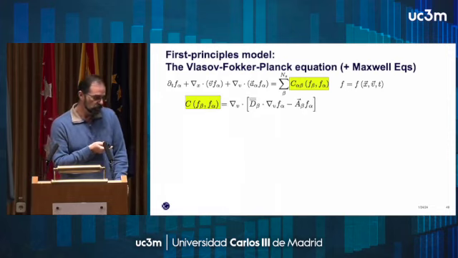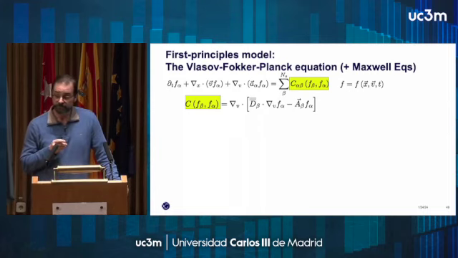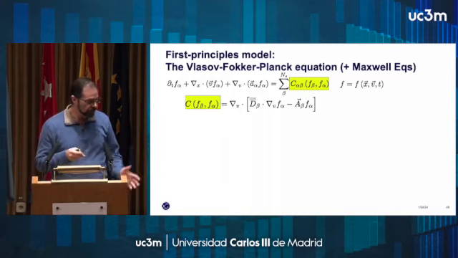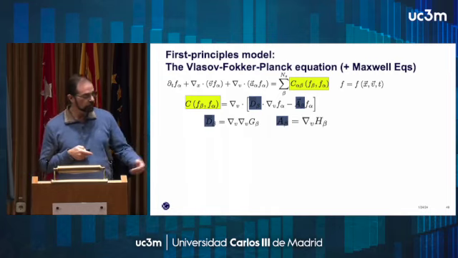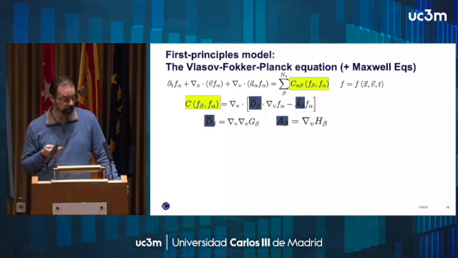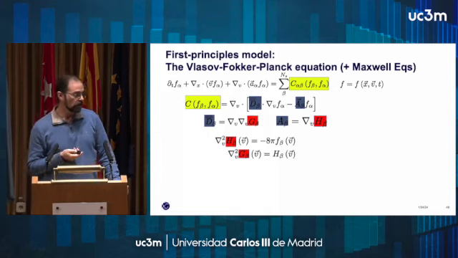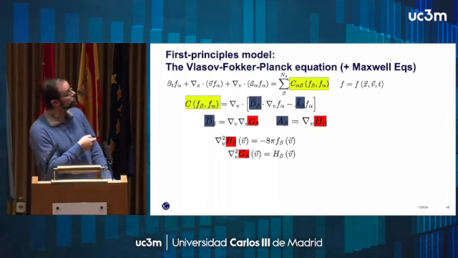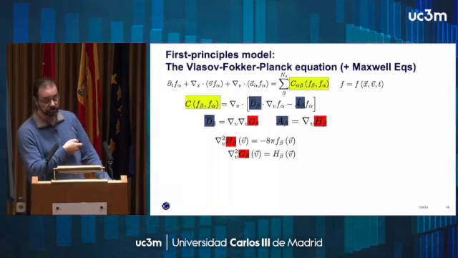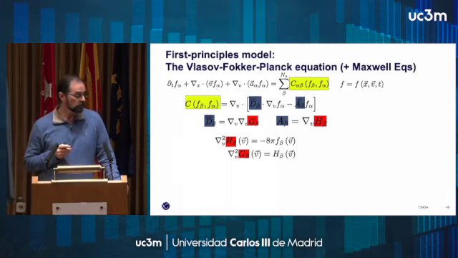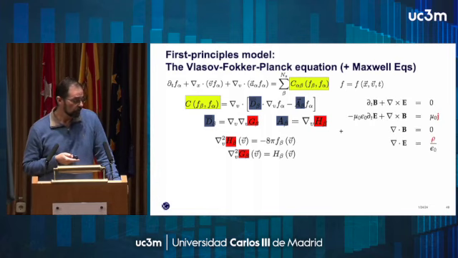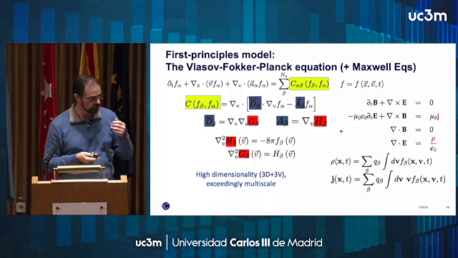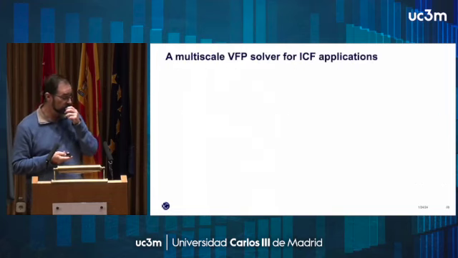So again, the Vlasov-Fokker-Planck equation, but this collision operator, which I haven't gone into yet, is a very, very challenging beast to solve. It's an advection diffusion equation in velocity space, if that means anything to you. The coefficients are actually Hessians and gradients of what are called Rosenbluth potentials. Those in turn are connected to the distribution functions through a Poisson equation. So this renders the system non-local in velocity space, which is very challenging to solve on a computer. Okay, and then that couples with Maxwell's equations, again through the moments. So it's very high dimensional, exceeding the multi-scale as before.